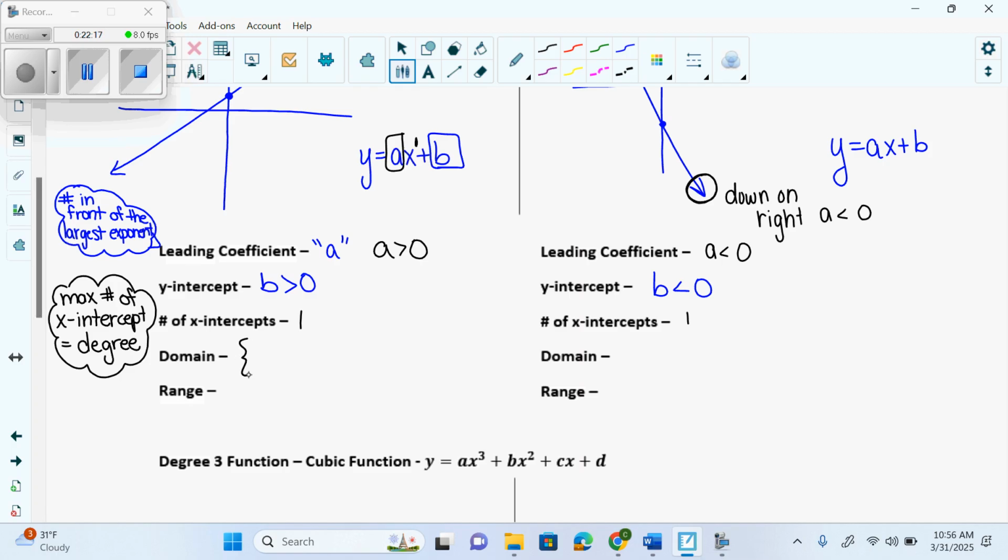Now, I need you to know why you write the domain that you do, because I feel like you guys write stuff but have no clue. You just kind of memorize it. That's not good. When you use this weird squiggly bracket, it's called a curly bracket. I like calling it a squiggly. They're not going to question what it's called, so you're fine.